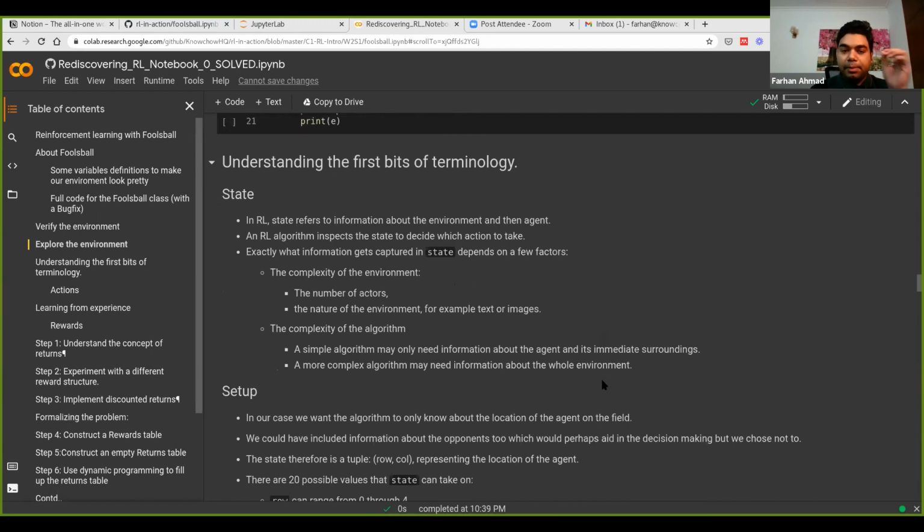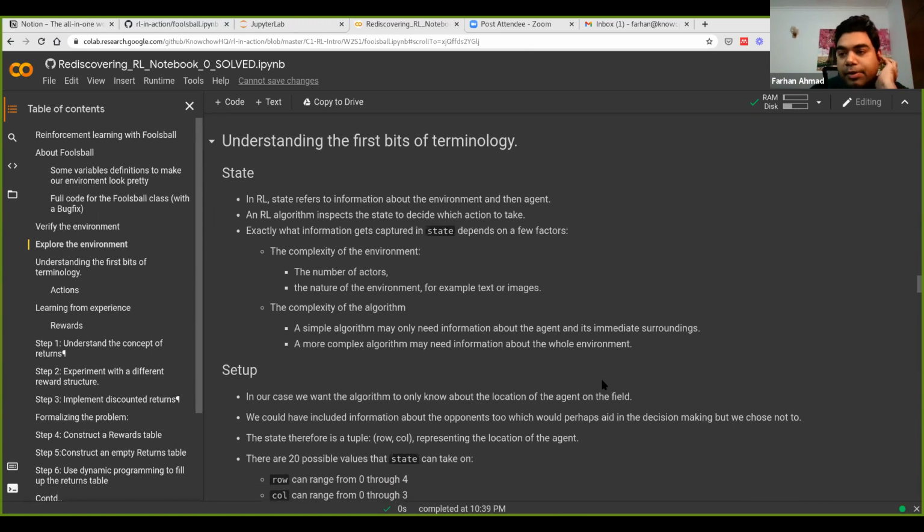I'm going to talk a little bit about the terminology. This was there at the end of last week's notebook, so I'm hoping everyone has read through it, but I still want to quickly go through what is here. The first thing that we wanted to define was state, which is everything we need to know to make decisions. So state could be information about the environment or about the agent.